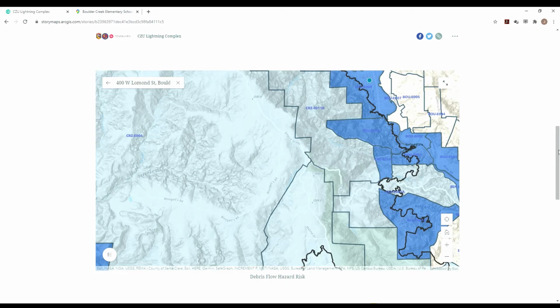There was a big event in 2018, about a month after the Thomas fire in Santa Barbara County. They had a big debris flow event. The Thomas fire only killed 2 people. We were fortunate. This fire has only led to 1 death. But the debris flow event that followed the fire killed 23 people. And it was several weeks before a lot of them who did get out were able to go back home. So we just want you to be aware that the debris flow event can actually be more destructive than the fire itself, as destructive as the fire was. And as crazy as that sounds, it is true that these can be very dangerous.